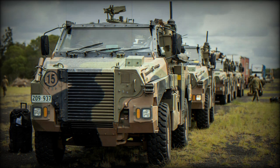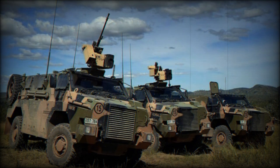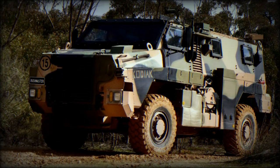The Netherlands is currently the second largest operator of the Bushmaster series, having acquired over 100 vehicles for service with Dutch Marines and Army personnel. The British Army procured 24 systems in 2008, while Jamaica has taken on a dozen. Japan and Indonesia have ordered 4 and 3 vehicles respectively. There are potential sales reported to Libya and Spain, while the United Arab Emirates has evaluated the product.